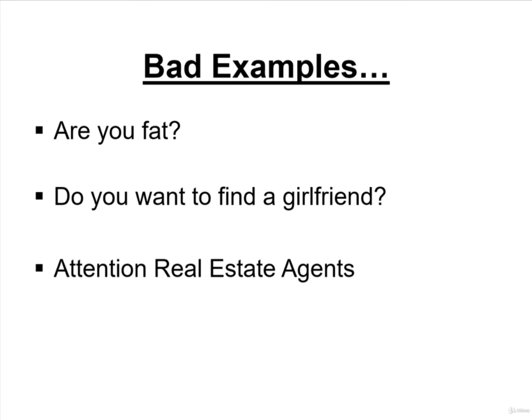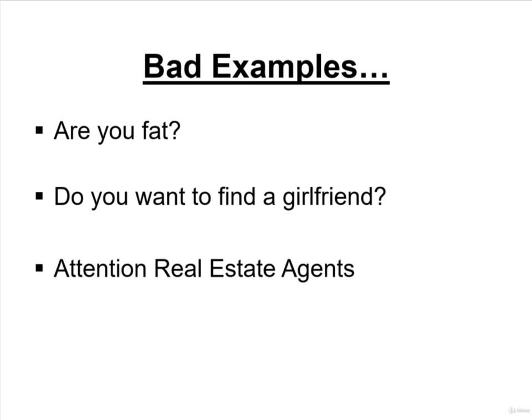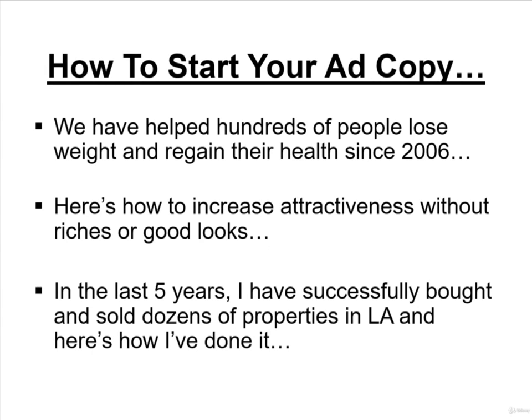So even if your ideal audience are Christians or people of a certain religious beliefs or a certain niche of people, what you want to do is word it in an indirect way. Like, we have helped hundreds of people lose weight, or we have helped hundreds of people transform their body and regain their health since the year 2006. Here's how to increase attractiveness without riches or good looks. Or in the last 5 years, I have successfully bought and sold dozens of properties in LA, and here's how I've done it. Okay? So I think you get the idea. You want to basically rephrase everything from a me-to-you communication, first person, to third party.